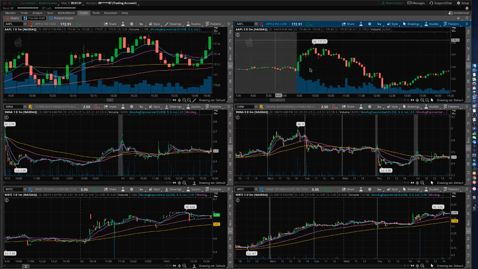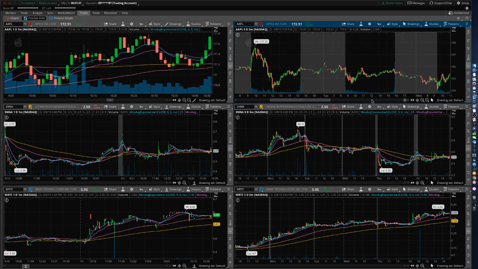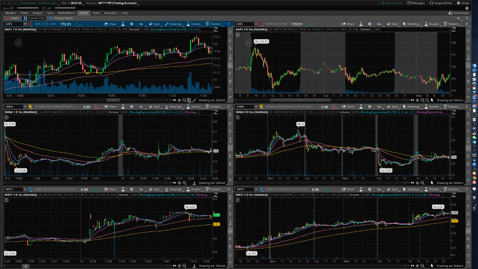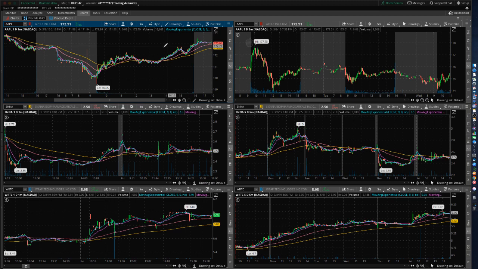So here with the 5 minute, you can see trends easier. That's why I use it. But yeah, you can find something that works for yourself, or you can just use the ones that I have set up here. So this is how you zoom in and out. It's very simple. So now let's look at the drawing aspect of this.